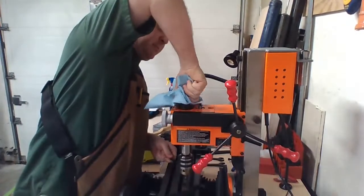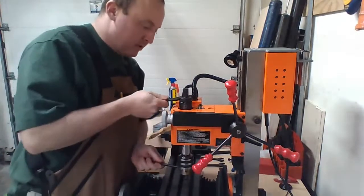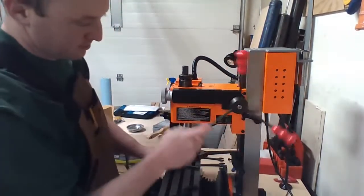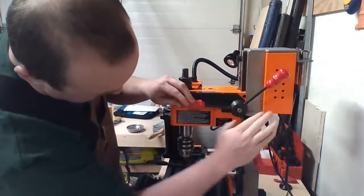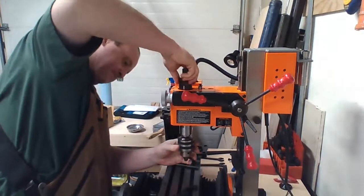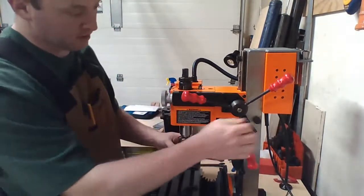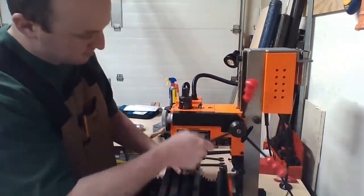Come on. Come on. It wants to. It wants to. Was it dropping down? It's dropping down. Raise it up a little bit. Set that. My spindle's dropping down. Interesting. Not necessarily in a good way. Let's see if I can push that.